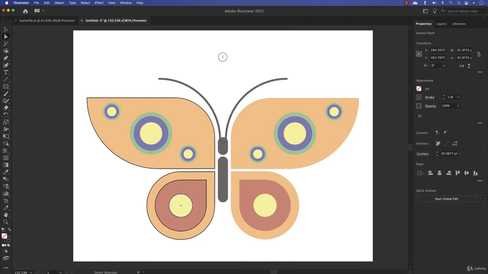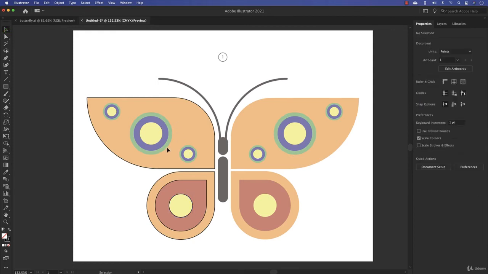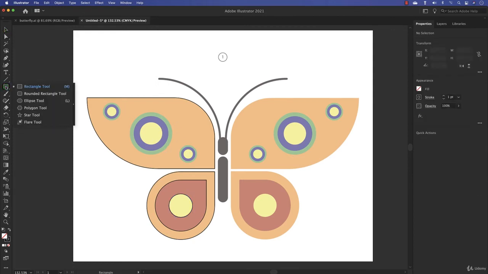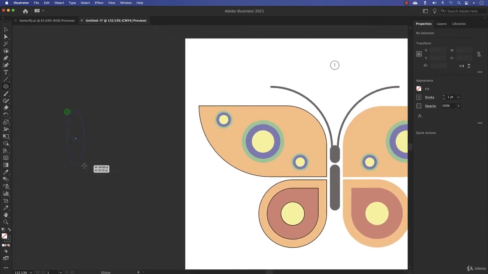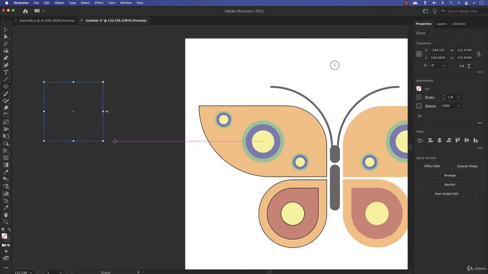Okay, as simple as this. Let's draw these circles. It just makes sense to select the ellipse tool. I'll show you how the ellipse tool works. You click and drag to create an ellipse. Simple. You can click and drag, press Shift, and you create a circle. With Option, you create the circle from the first click, or the center.